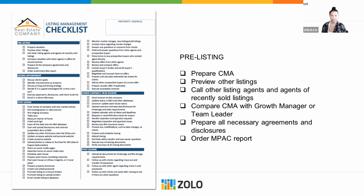So at this stage, the pre-listing preparation is for you to prepare the comparables, but yes, you might want to send them a pre-listing package, right? Maybe you have some sort of a buyer's guide, which definitely, I always recommend having something that explains the process, because that is going to start to build trust. They're going to start to trust you as being a knowledgeable professional realtor. And really that's going to have them choose you over, really, experience. If you are able to explain the process, even though you haven't sold 20 homes before, if you're able to build that trust, that's going to help them choose you at the end of the day.